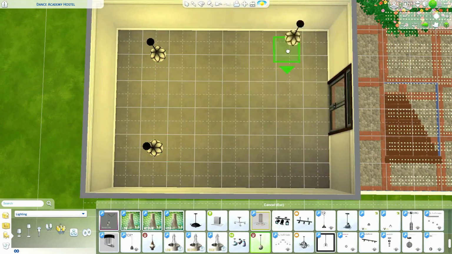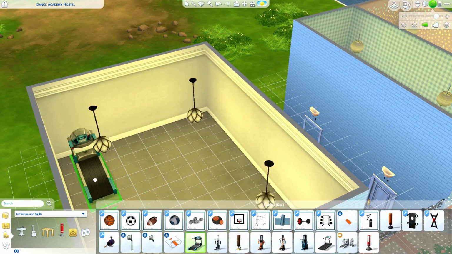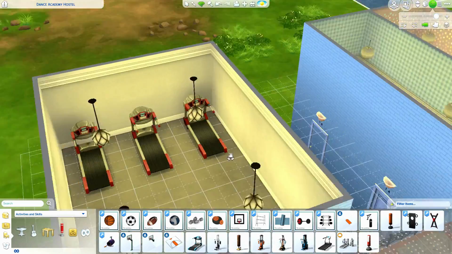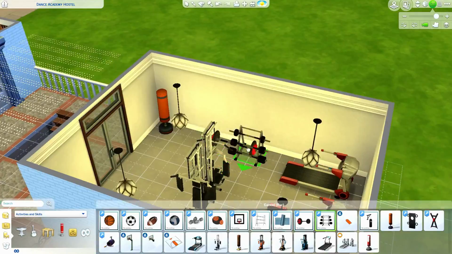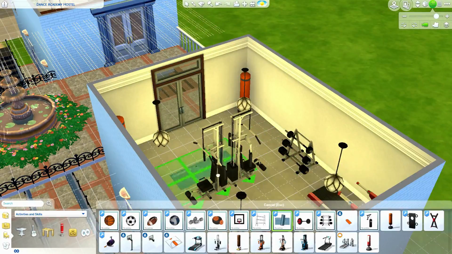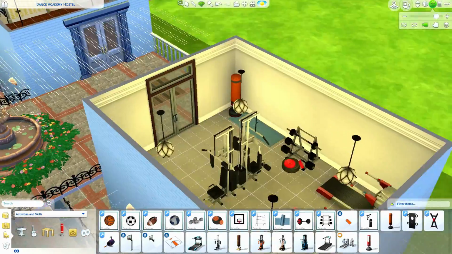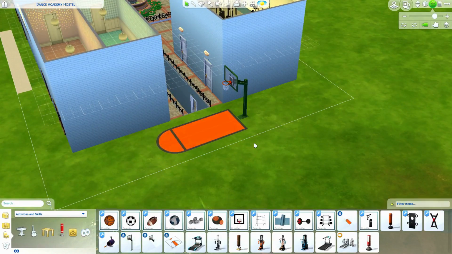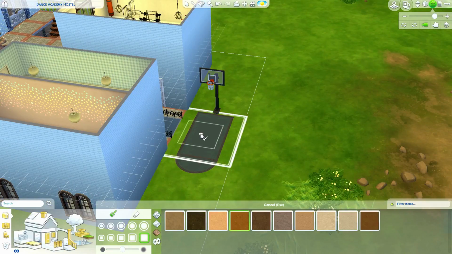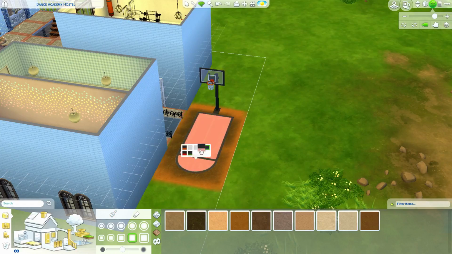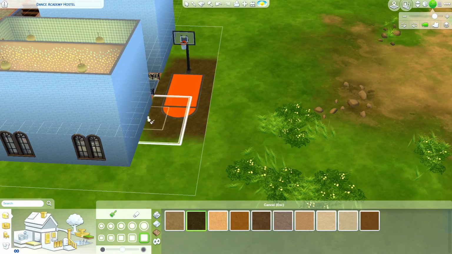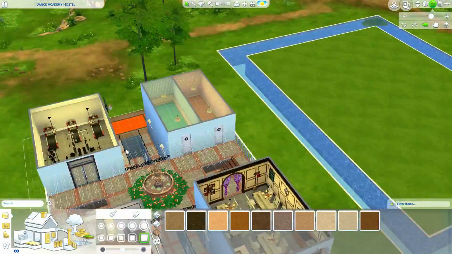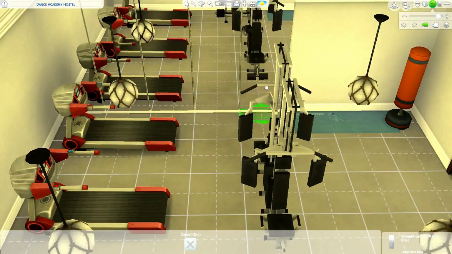And for this one I decided to put in a gym, because a lot of my dancer friends are gym buffs, they like to go to the gym. So this was one of the things I wanted to include, so they can always go to the gym in between lessons. And I included a basketball court because some of my friends are very athletic, so at least they have time to go down and play.